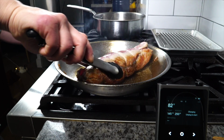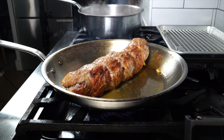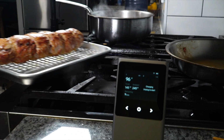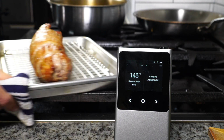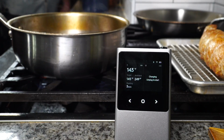Then we're just gonna turn it, sear another side, and repeat that until we've seared all the sides of the pork extremely well. Then we can transfer it to the wire rack, and then we can throw that into a 350-degree oven, and we can monitor the cook on the Typhur Sync device, and we just want to pull it until it reaches anywhere from 142 to 145 degrees. Now we're gonna let it carry over cook to around 150 degrees, and while it does, we can finish the sauce.